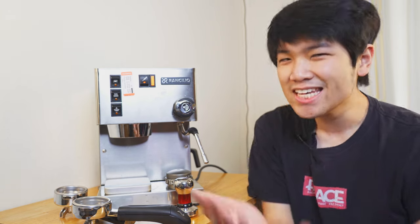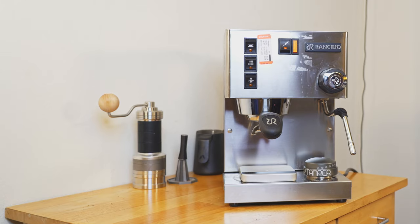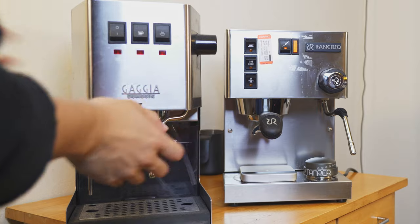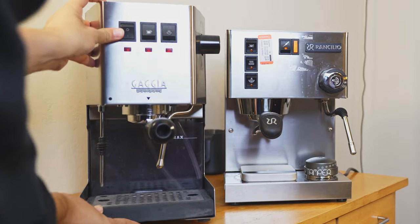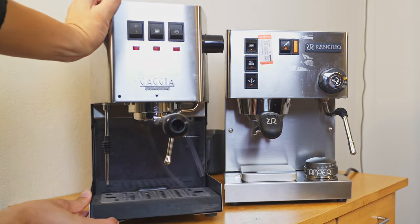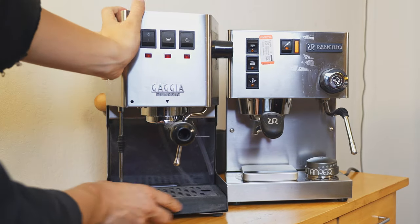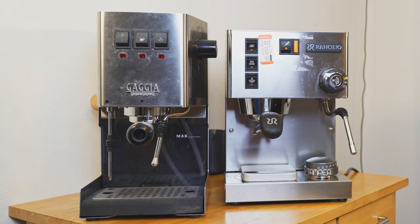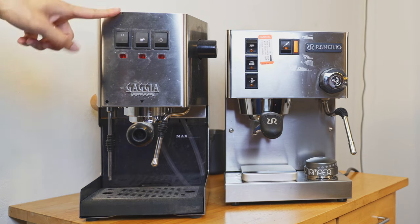This is a machine I never thought I would actually bring out, but here is my Gaggia Classic Pro that was literally sitting in the corner of my kitchen for the past however many months. As you see, there's literally dust on the portafilter. But let me fire this guy up.